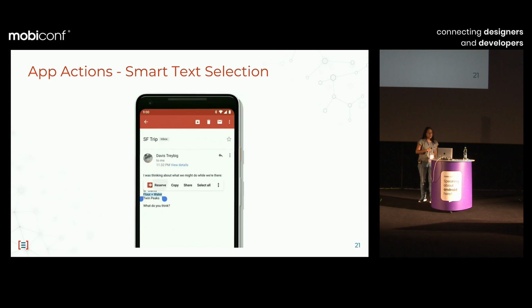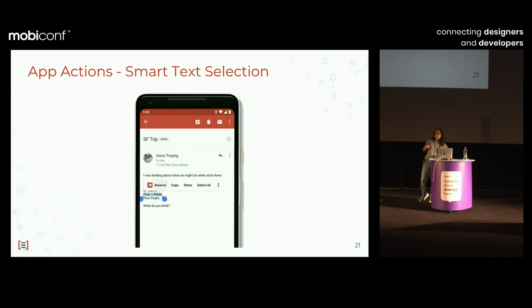This is how it looks for the smart text selection. What's going on here is an email where someone had a list of restaurants that were suggested to them to pick one for a trip. What the person did is that they selected the text, and then the system that works with that has detected, because Google knows that this is actually the name of a restaurant, and there's one app.